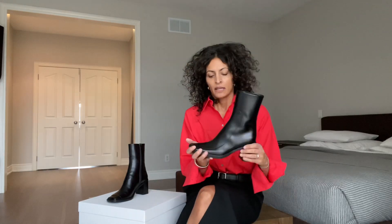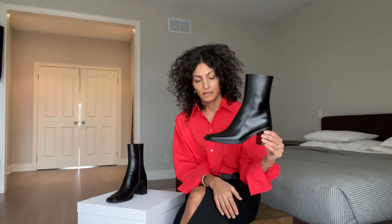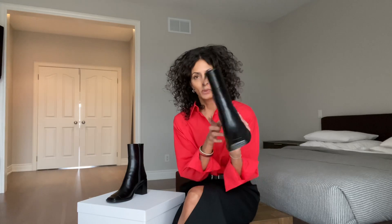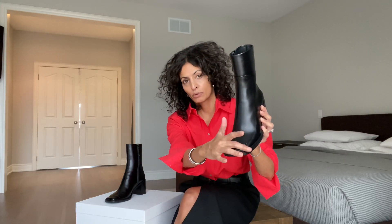Let's talk about the style and the difference between this and the knee-high. Much like the knee-high boot, this is also on a low stacked heel. It is a square-toed boot with a shiny leather. This one, versus the other, has an overlay piece of leather — a curved overlay piece sewn onto the top — that gives this boot a little bit of detail at the toe, where the knee-high boot is just smooth leather all the way up without this overlaid patch.